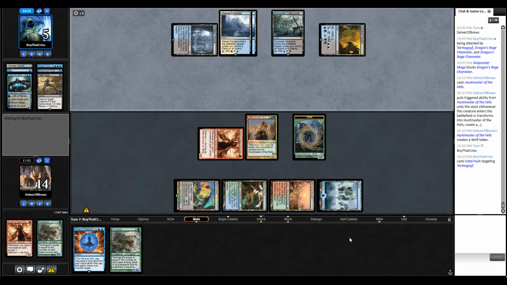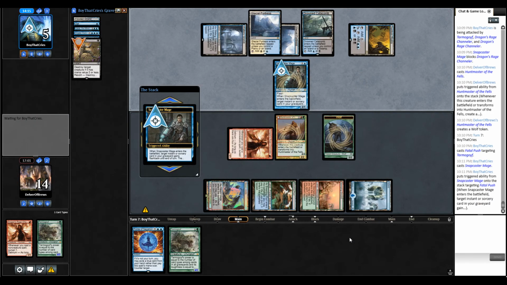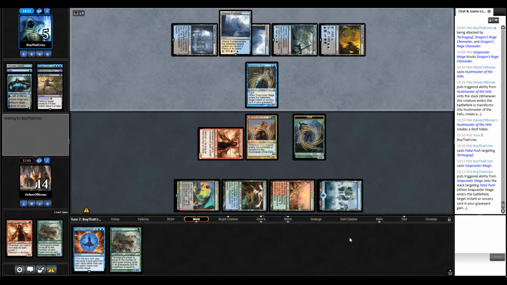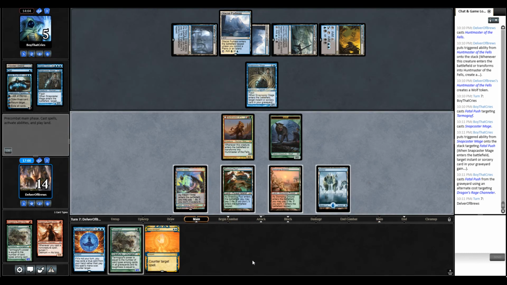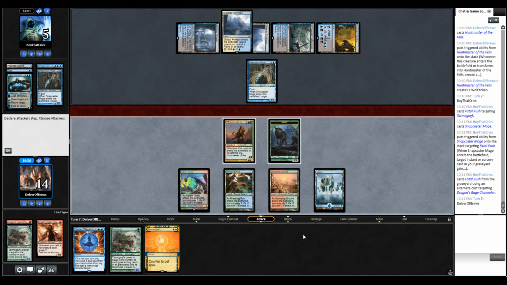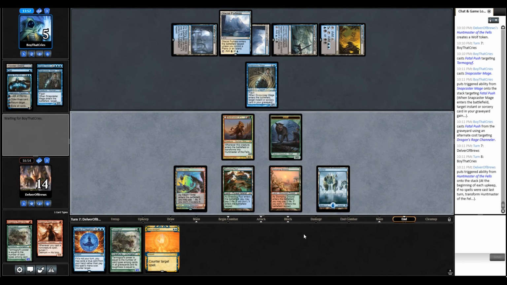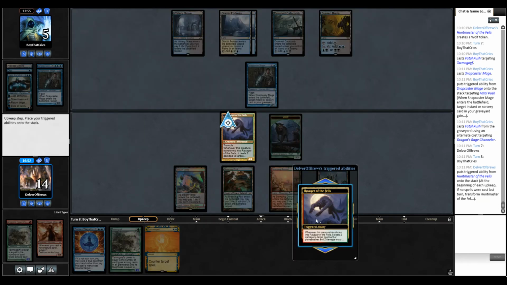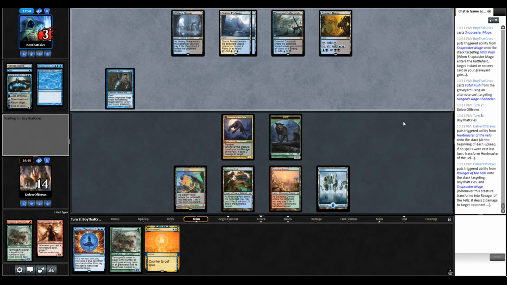Fatal Push gets rid of Goyf, not our Huntmaster though. Yep, Fatal Push. Sure. No problem. I have Force of Negation in hand. I draw Counterspell on top of it. I'm going to do absolutely nothing. I'm going to do 0 things. Yeah. And now they have to do something about Huntmaster.